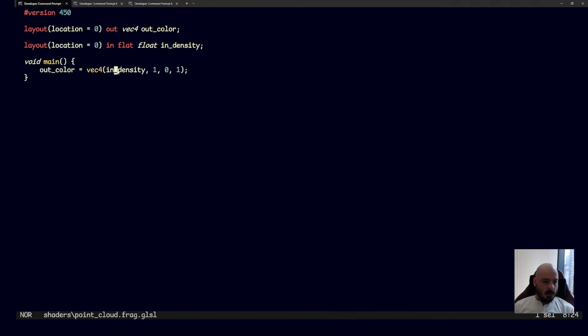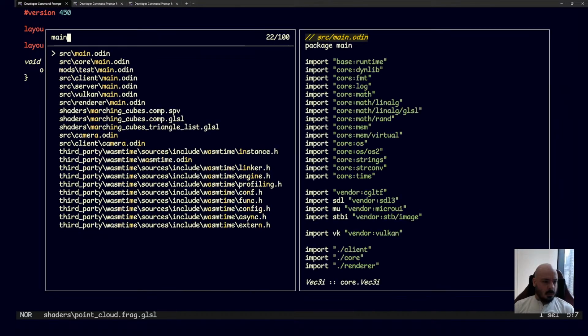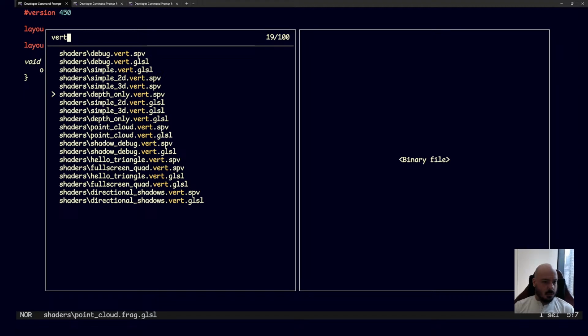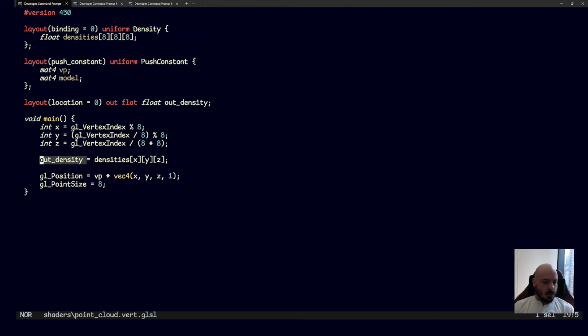Except it's obviously not working with the densities, which is a bit of a problem here. The density is always 0. So we're setting the out density to be this floating point number.